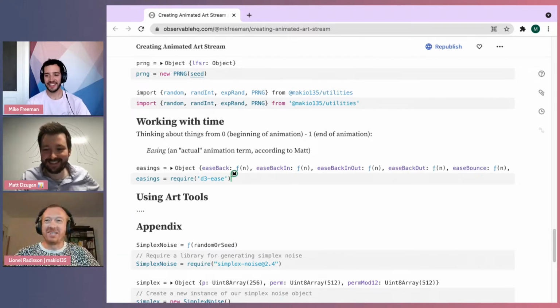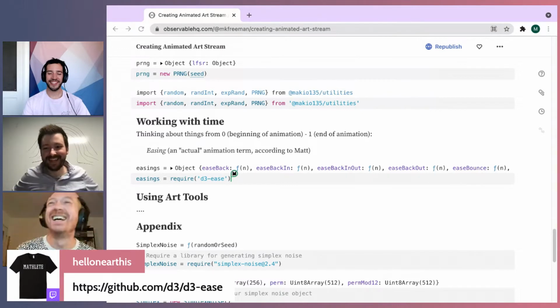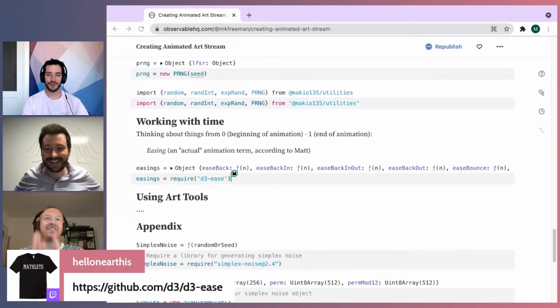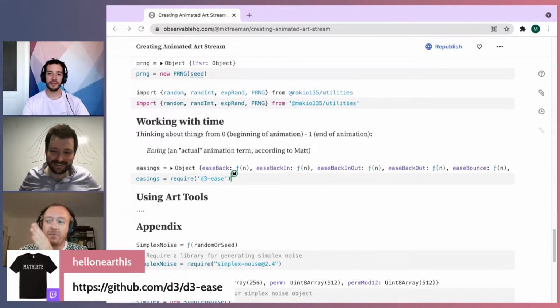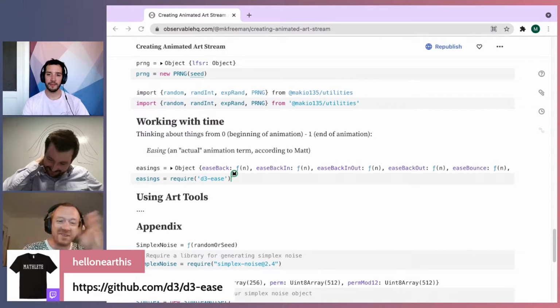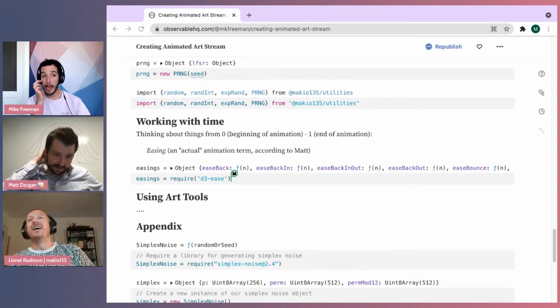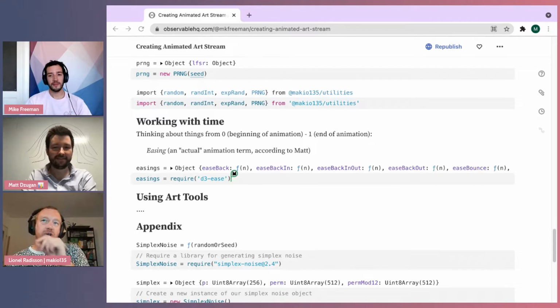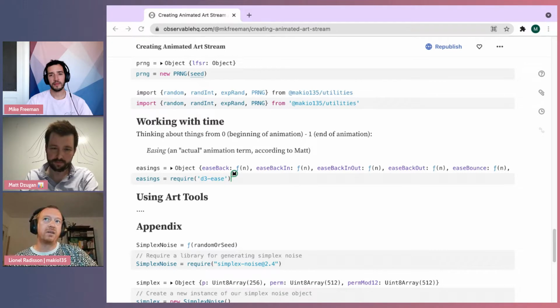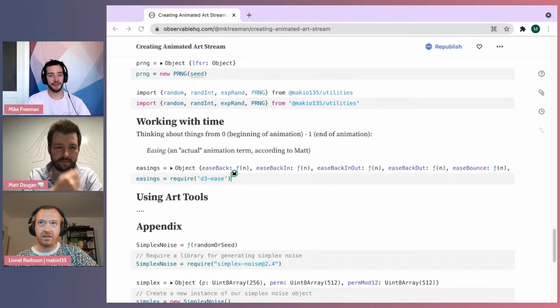No, maybe time is not linear. I don't know. Okay, stop. But I have a value. My value is going from 0 to 1, going from 0.01, 0.02, 0.03, and go on. So we just want to have something that is more dynamic, and this is why we can use easings. Maybe we could use funplot to see the difference between linear or something else.